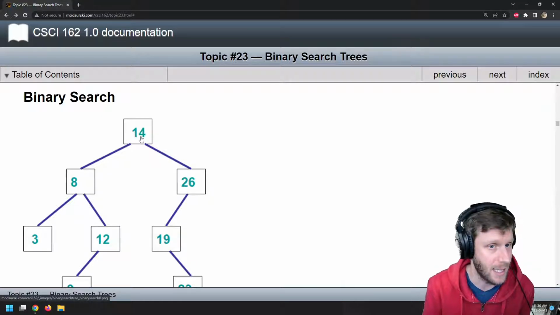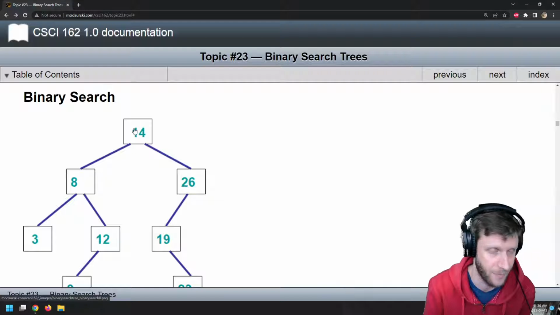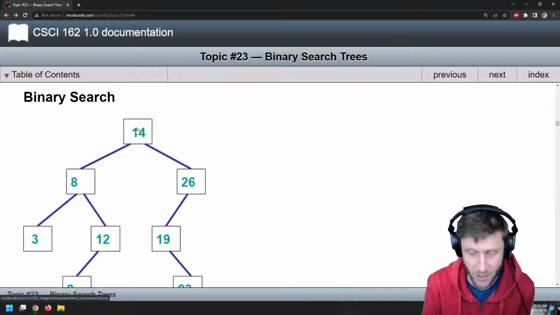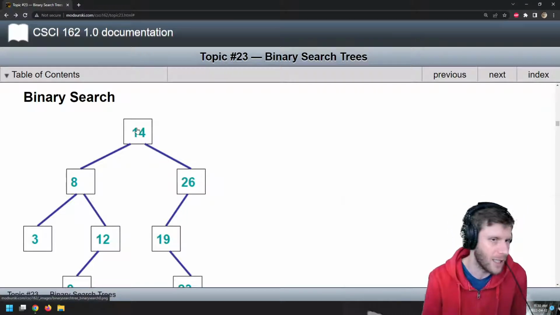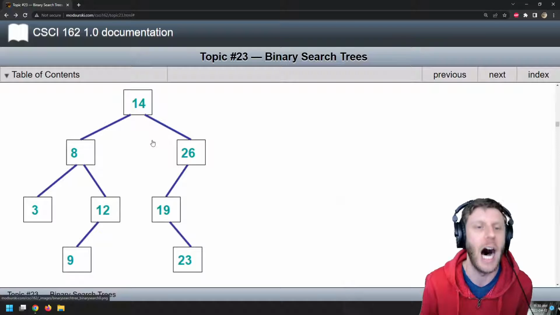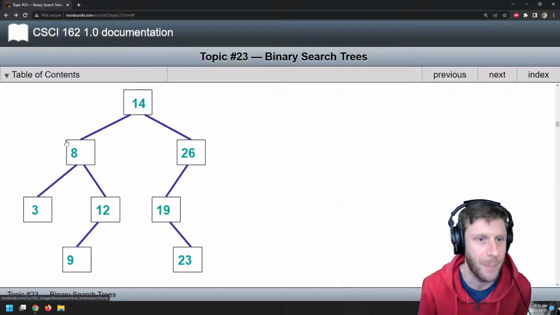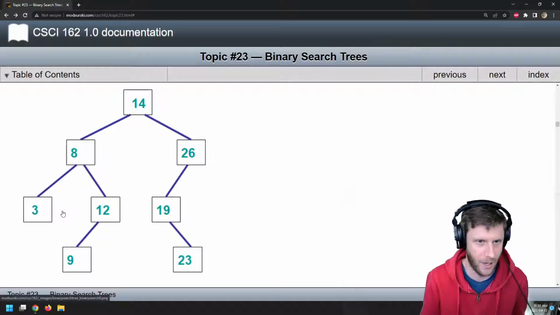Is 19 bigger or smaller than 14? If it's smaller, I will continue the search only on the left subtree. If it's greater, I'll continue the search only on the right subtree. There's no need for me to look at the left subtree if it's bigger, right? 19 is bigger than 14. I know 19 can't be in the left subtree. So I don't need to look there.